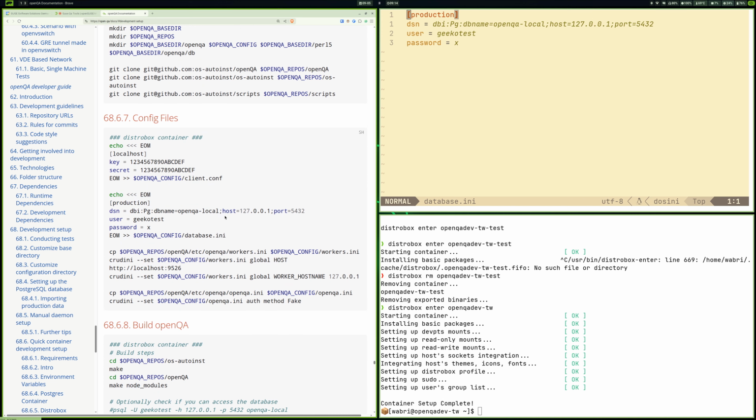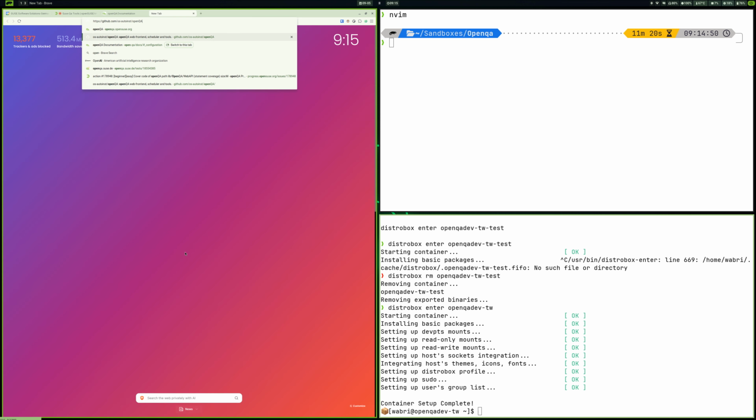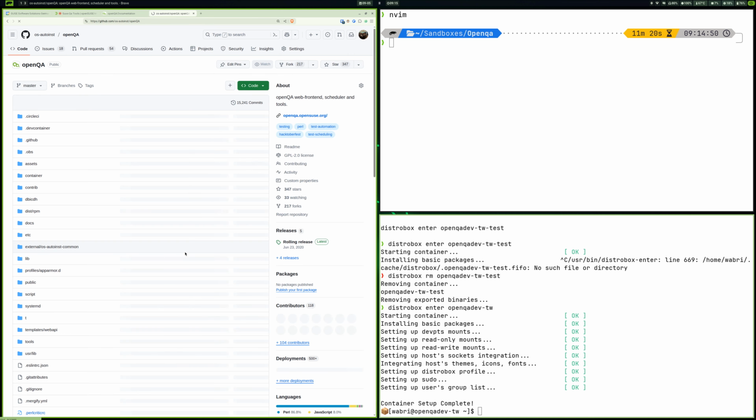And the other two configurations are one for the workers, and the other one is for openQA itself. Let me open the openQA repository.